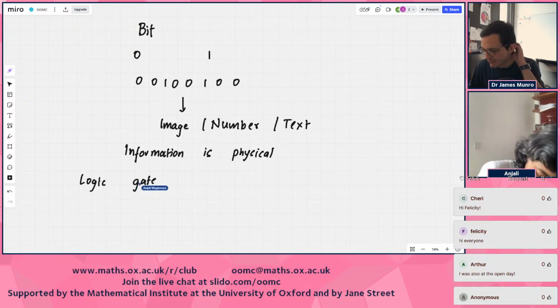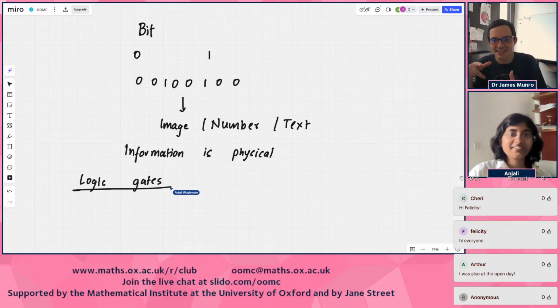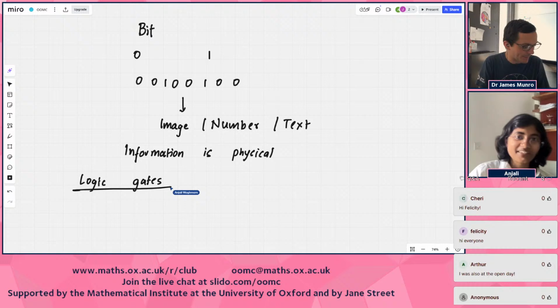I love this idea that information is physical, by the way, that we do this sort of abstract maths where it's all zeros and ones. You know, my zeros and ones aren't really physical objects, but in the real world, you've actually got to build a thing. And there's some sort of information density, I think, as a concept, where the maximum amount of energy you can get in a cube is limited by laws of physics or something, because data has to take up a size. Weird to think about.